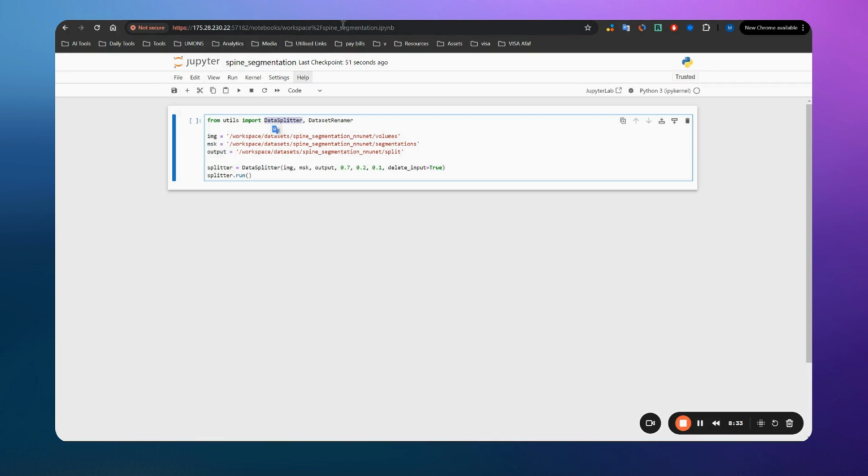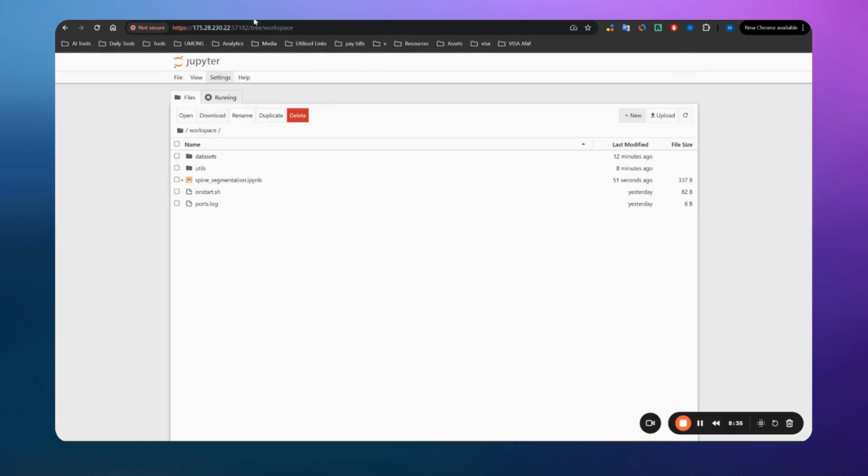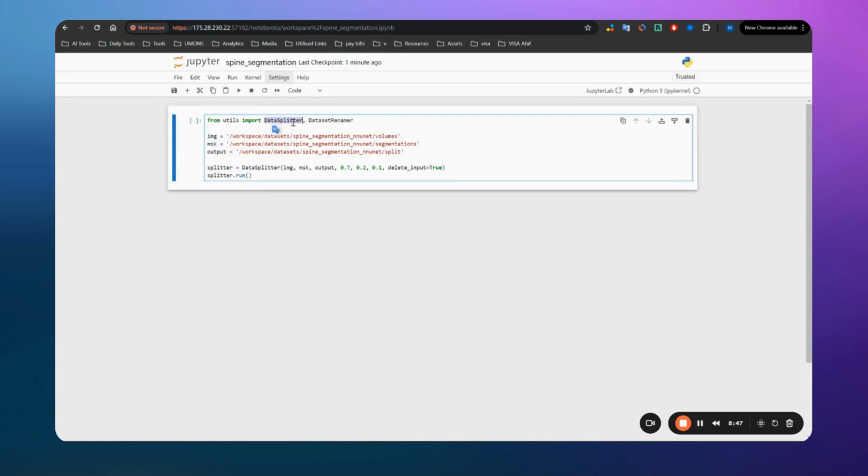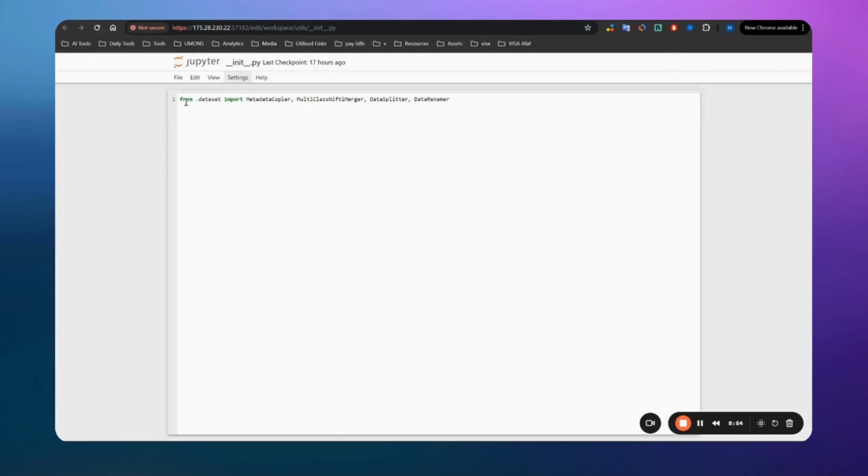So from utils, I am just importing it, not from datasets, because in the utils we have this init file that is helping to import the classes directly without using utils.dataset import dataset splitter or dataset renamer. We are just doing from utils import these, because in the init we are adding this line that will help us to import the files directly from the utils and not from the datasets. We are making the whole folder utils a module and not just a folder with these commands.